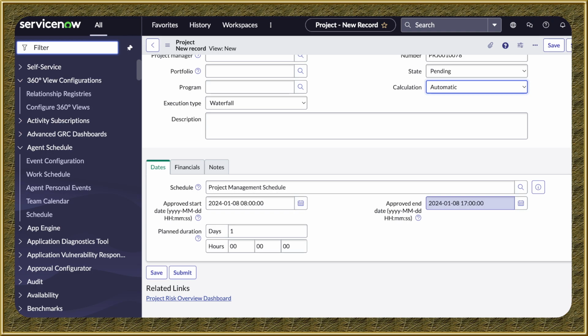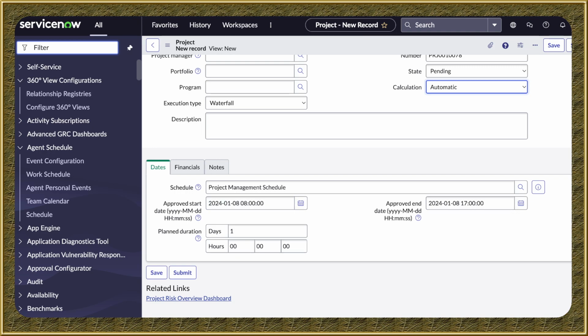It's a planned duration, so it's going to take the duration as 1 day, and today is January the 6th, and it's going to put an approval start date on the 8th. These are set by the system.